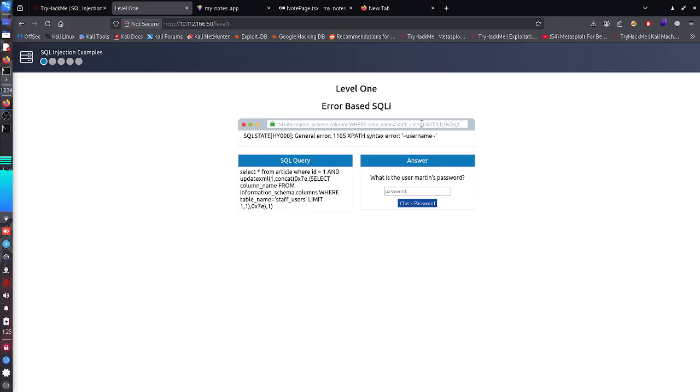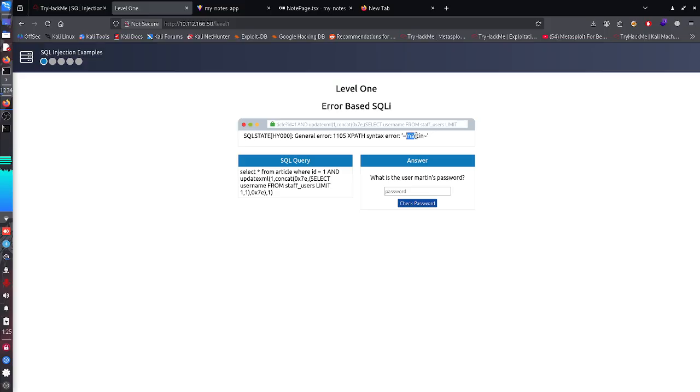So we can come here and select username from the staff users table with this limit.